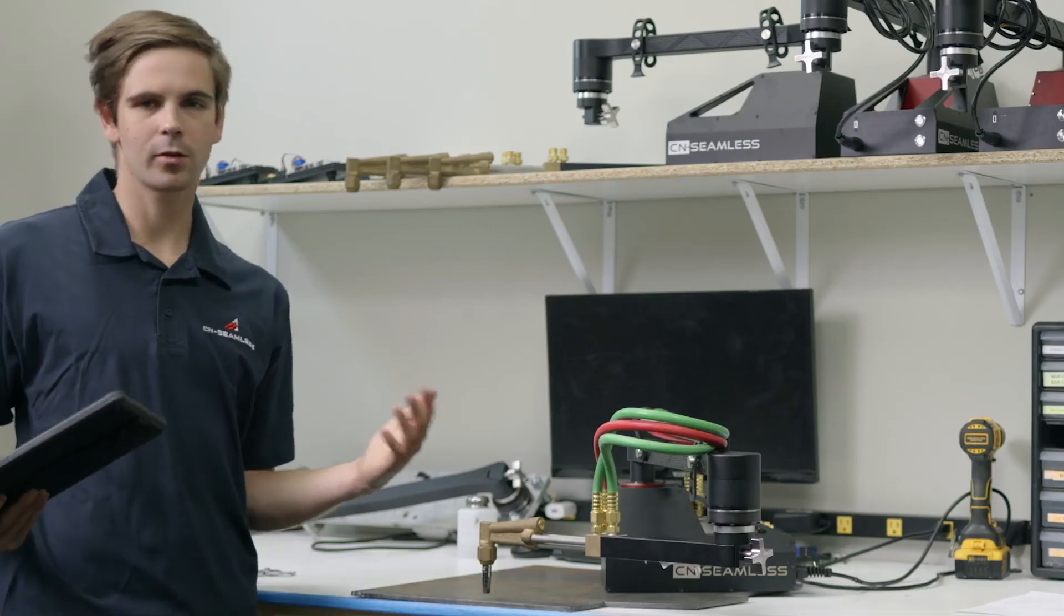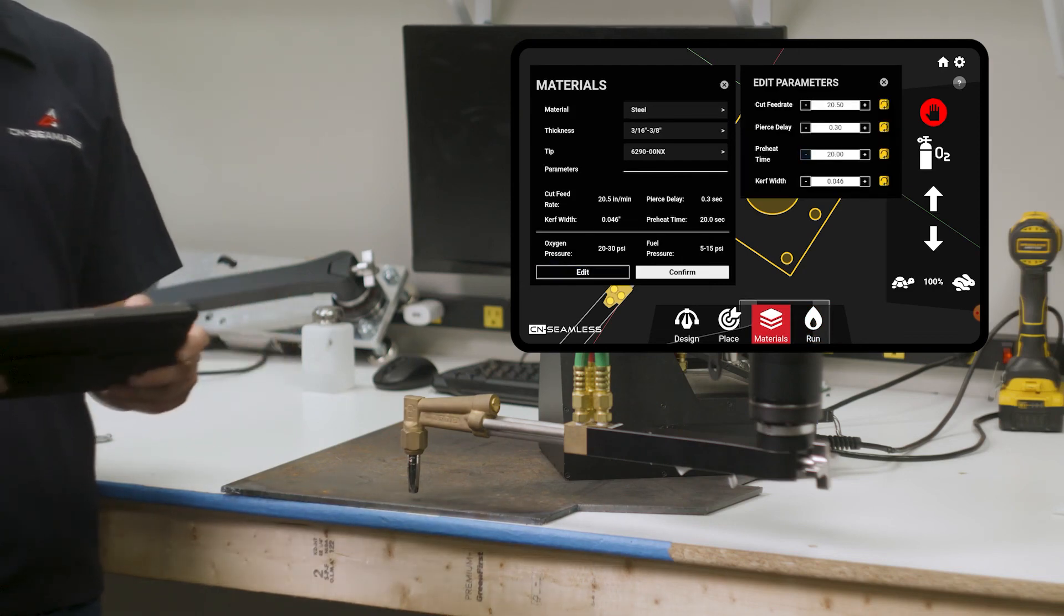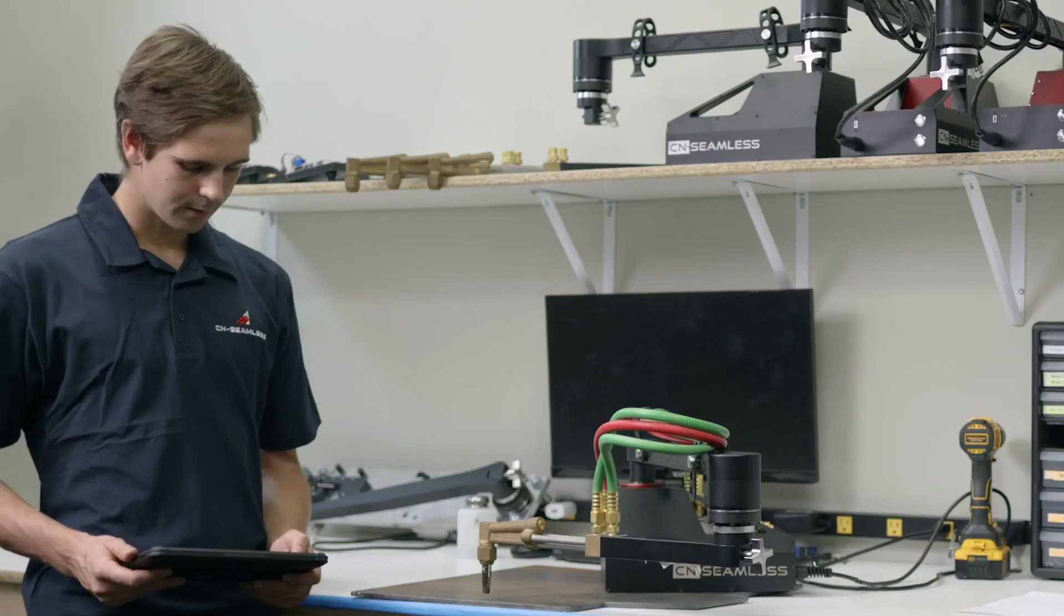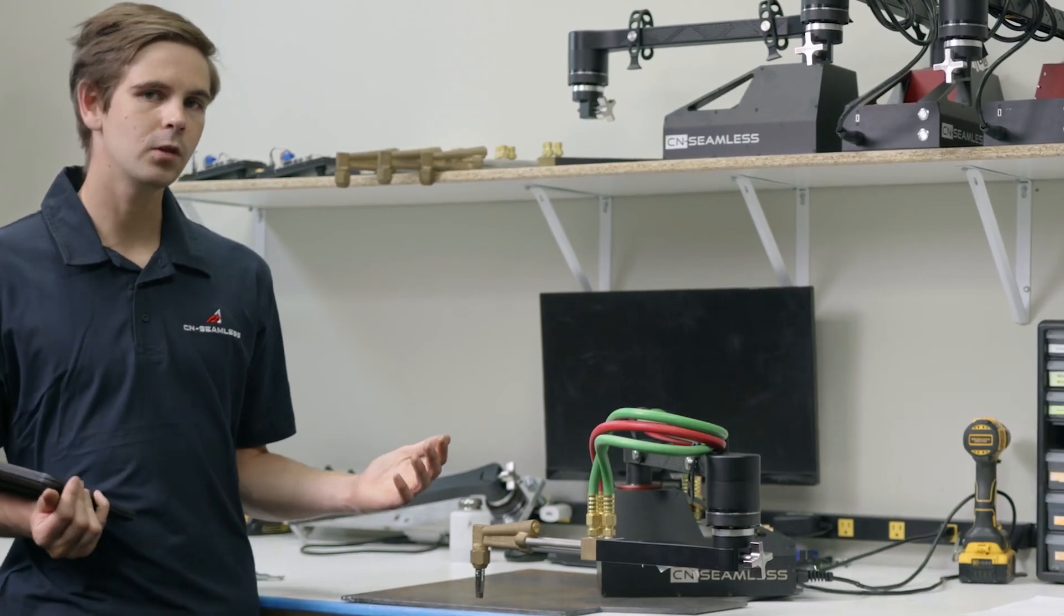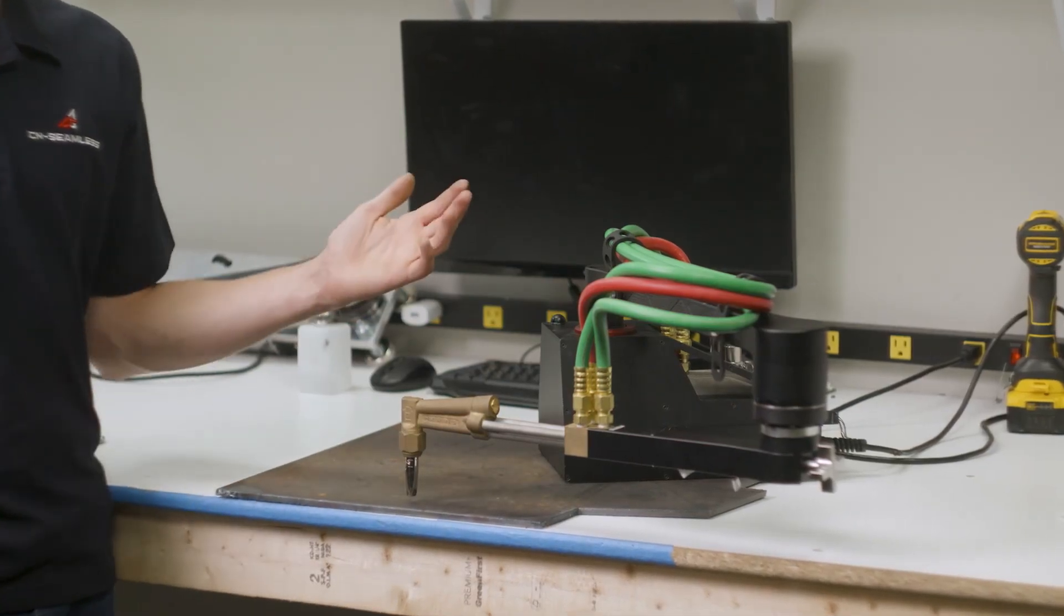If you find out that that time is too long or too short, you can always go back during the cut and adjust this preheat time value. So this is a really convenient option if you don't want to have to sit here the entire time, you'll be able to walk away or you have multiple machines running.